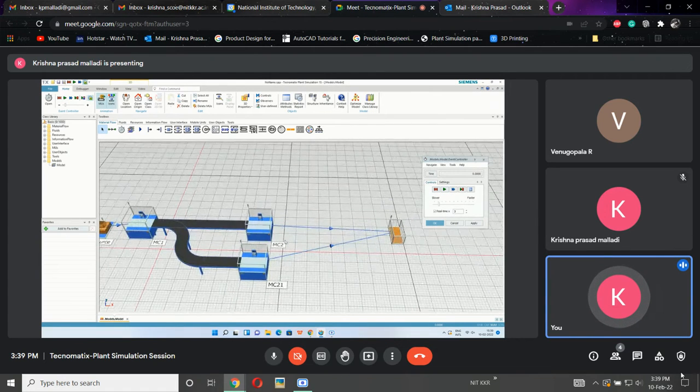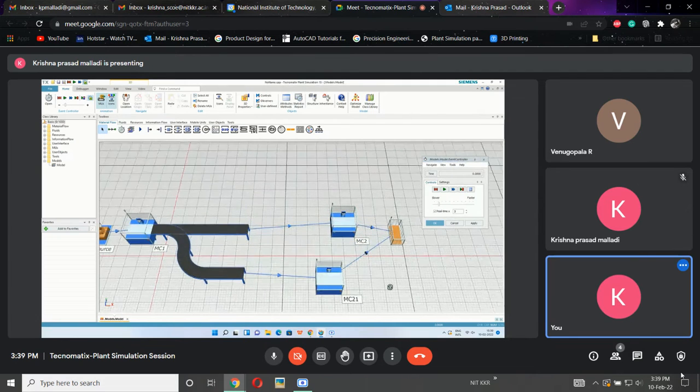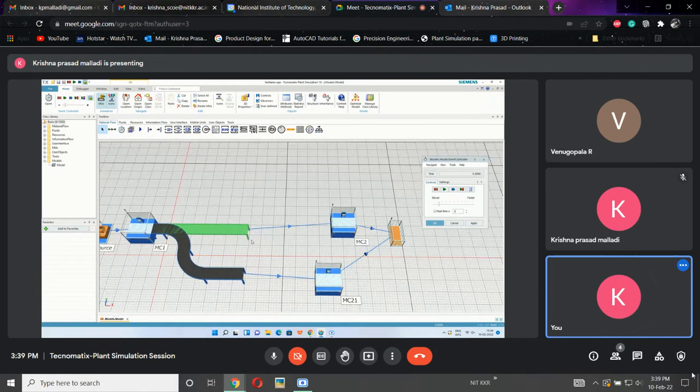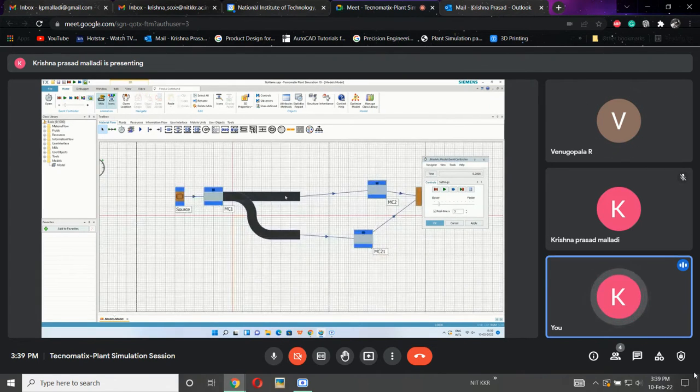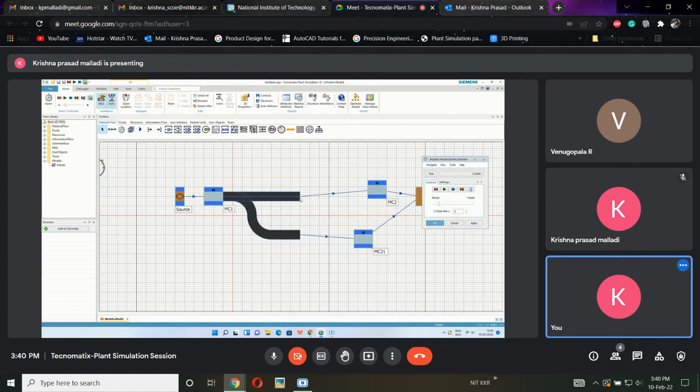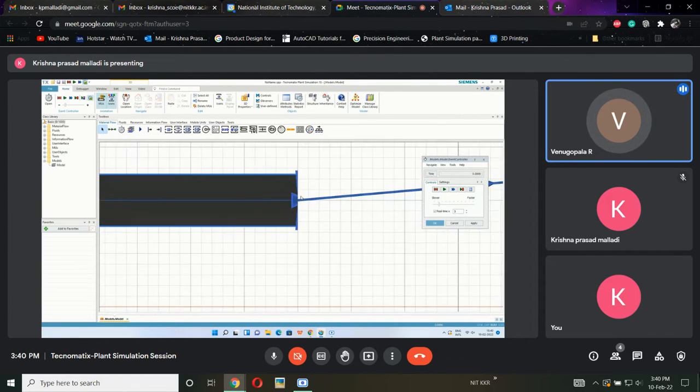In 3D itself I want to modify, I want to increase the length. For that, I need to enter into planar view. So I need to press P, sorry, not press P, just a second. In planar view, I need to press this icon, and I need to click M, which means modification. If I click M, then the manipulators, the end effectors, will be opened.